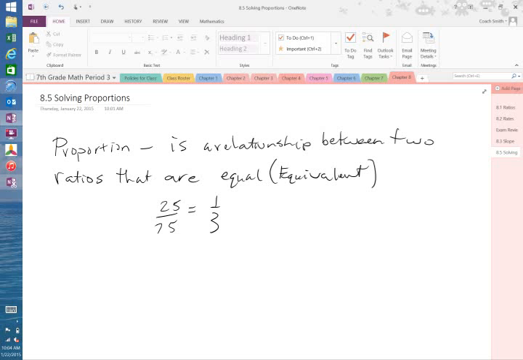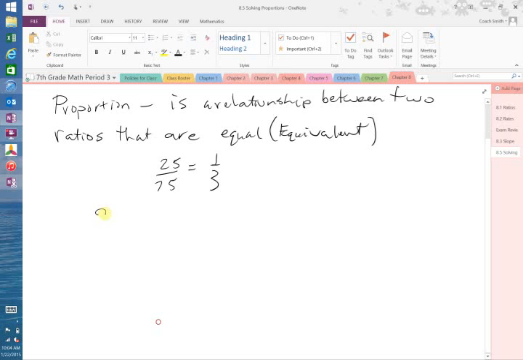Now, what we're going to be discussing today is we take a ratio, for example, like this: 9 over 2 equals 36 over n. So instead of giving you the two ratios, they've given you one ratio, and they want you to find out what the missing part is of the other ratio. Now, the variable, in this case n, can be in any part of the ratios. It could be in either of the denominators, or it could be in either of the numerators. It's not always going to be on the bottom right-hand side. But the process is still the same.